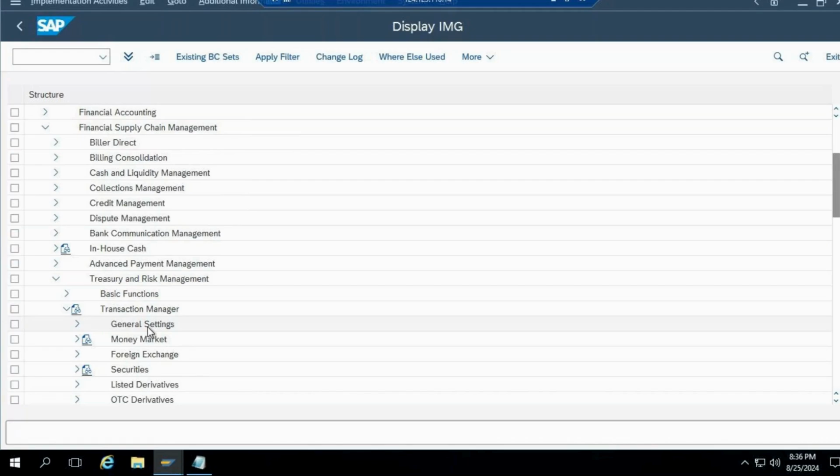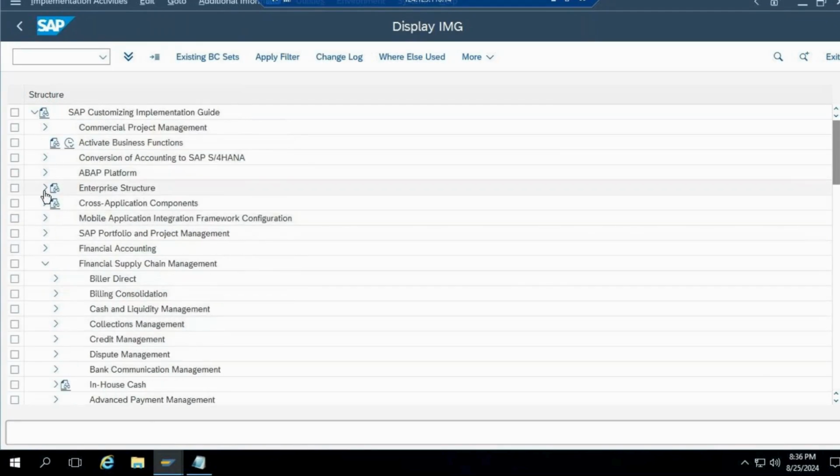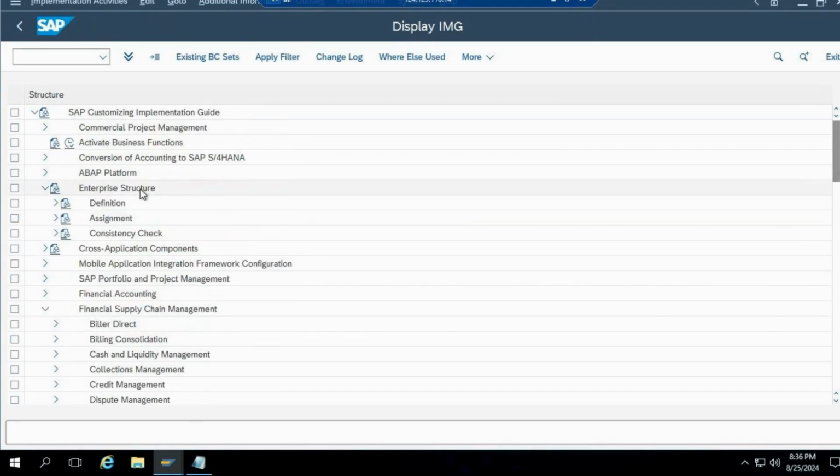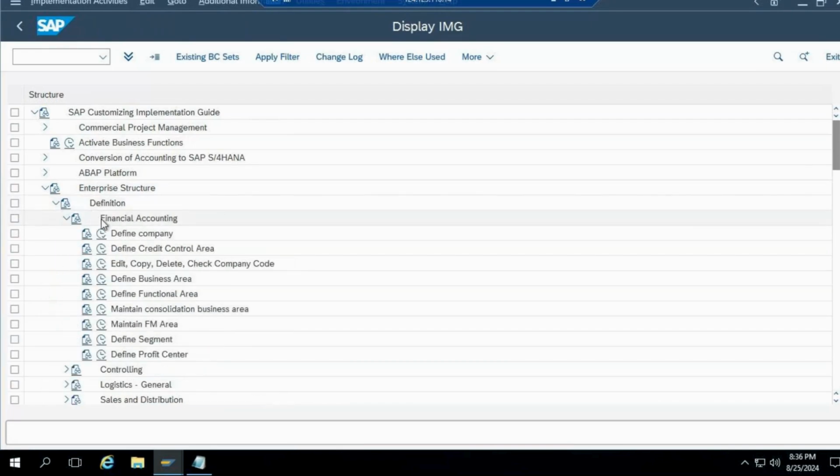You're going to post it to your company code. So you have to do all your company code setting. When I'm talking about the company code setting, I'm not talking only about company code creation. It requires a lot of other information, like your complete enterprise structures. So when you start doing the configuration, we'll start from these enterprise structures. We'll first understand all the basic configuration which is required from financial accounting.